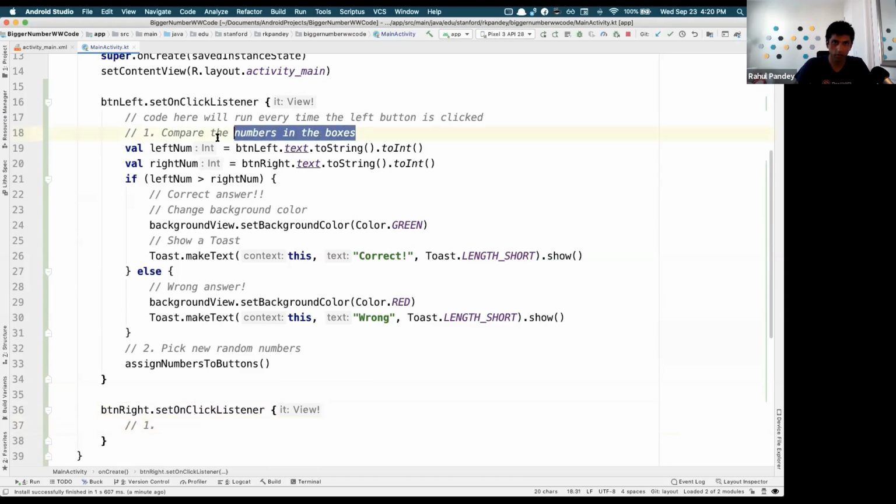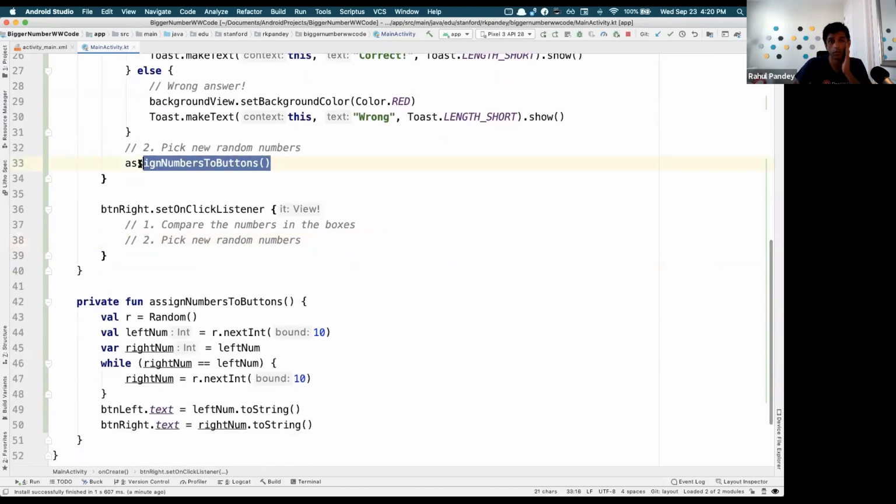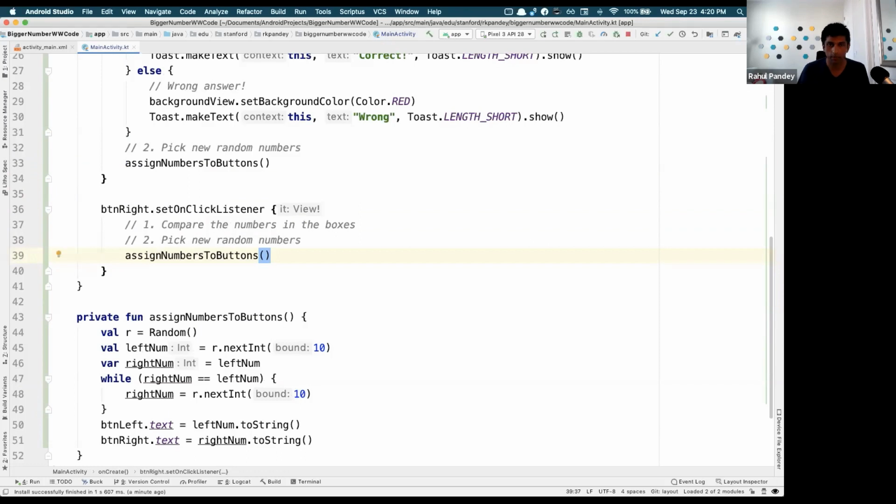I'm just going to copy over these comments. Pick new random. And number 2 is easy because we have a method for this, right? So there's actually not that much work. I'm just going to call this method, and number 2 is done.